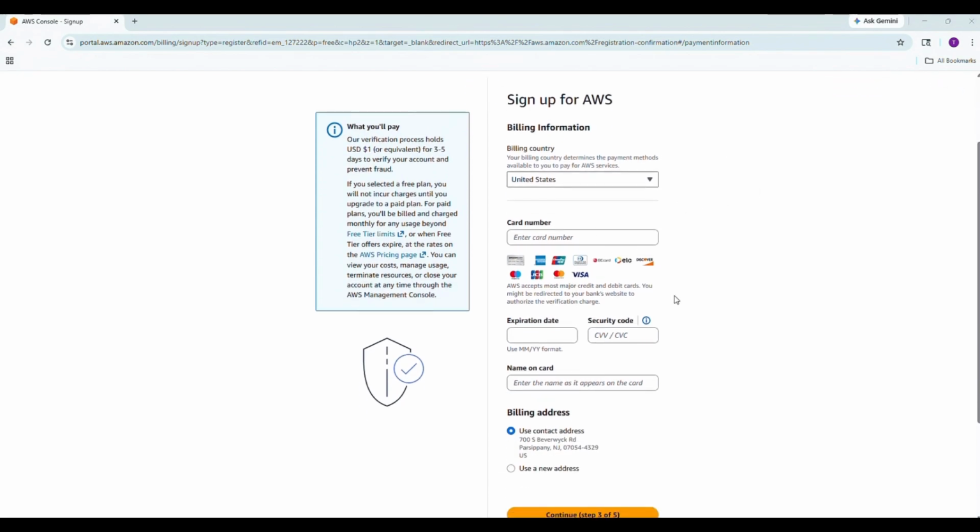AWS may place a small temporary verification charge on your card, usually around $1, but this is automatically reversed within a few days. So go ahead and enter your credit card details, confirm your billing address, and click Verify to continue. I'm going to pause the recording here while I complete the personal information section, and once that is done, we will continue with the next step.